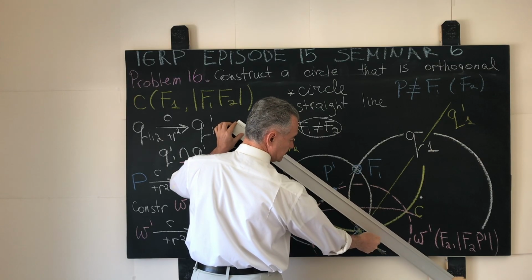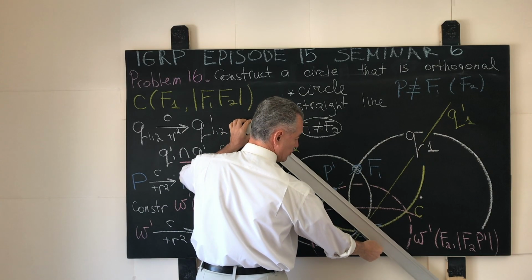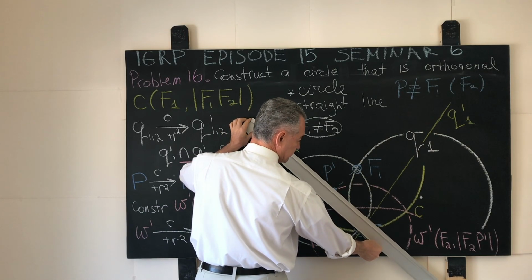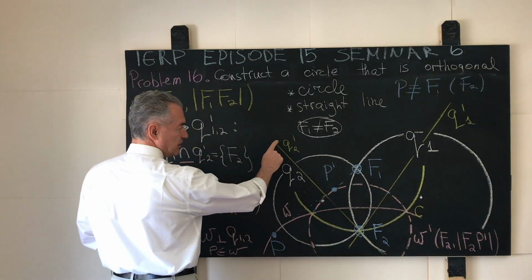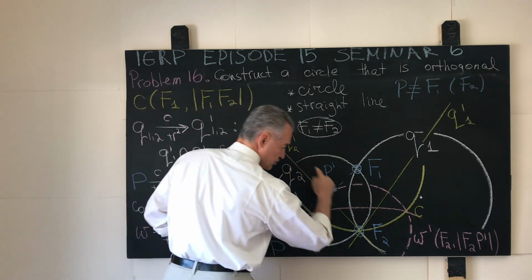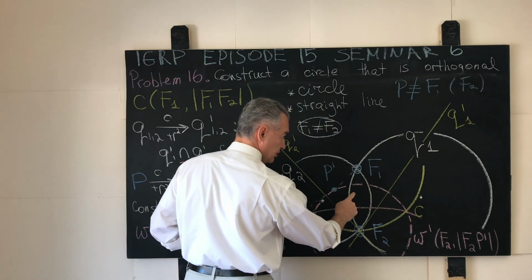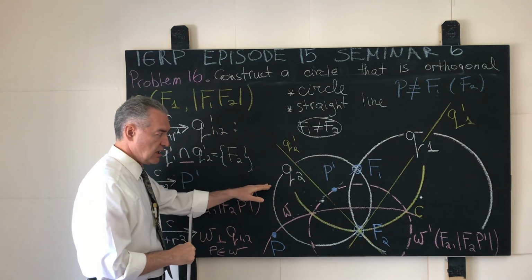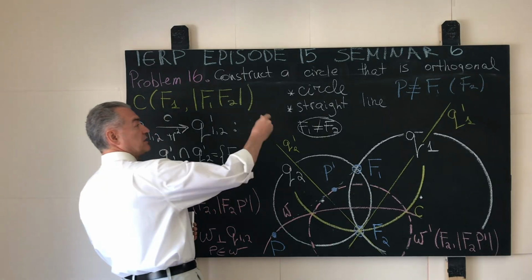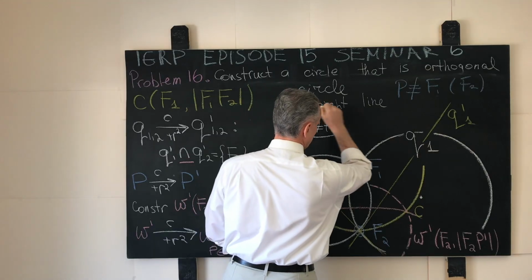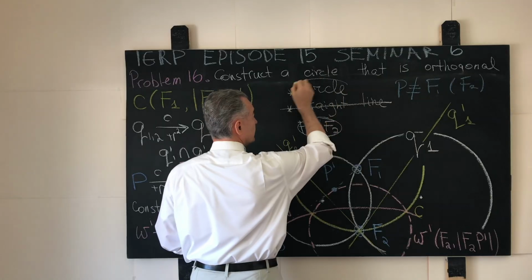And conversely, all day long we can construct a straight line that is perpendicular to the straight line Q prime 1 and passes through the point P prime, but that perpendicular will never be orthogonal to the straight line Q prime 2. So the image of that straight line will be orthogonal to the circle Q1, but the input circle Q2 will be left out in the cold. So now we eliminate the straight line from our menu of choices. The only choice that's left is a circle.